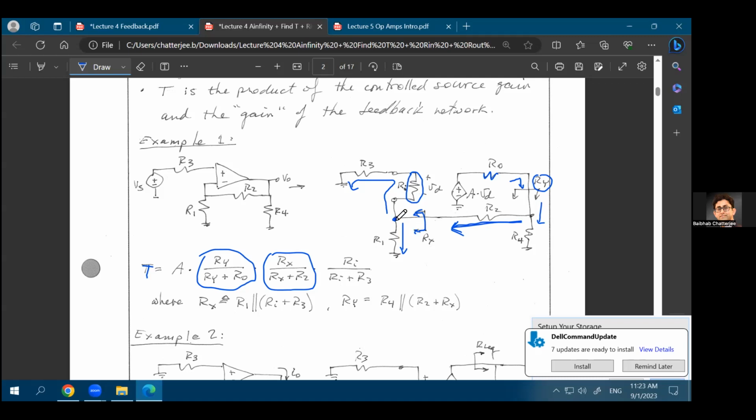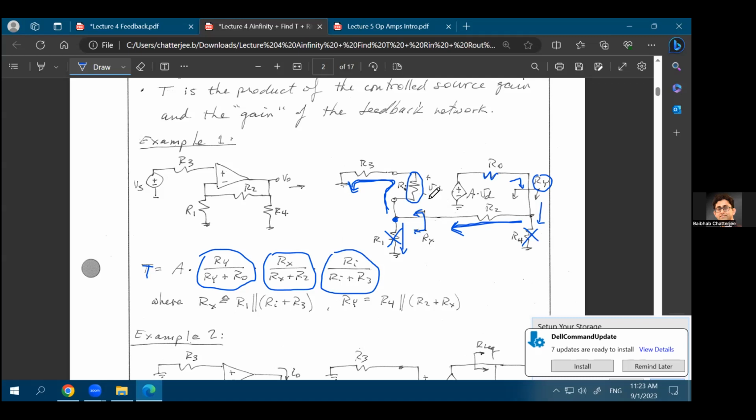And you already know that because there are two parallel resistances, R1 and this combination of these two, the voltage will not get divided. So for this point's voltage, you will not even consider this parallel resistance, just like you did not consider the other parallel resistance at all. From this point, you'll consider the path that goes through R in and R3. And here, you're interested in knowing how much voltage is available across your input resistance. That is again a simple voltage division, R in divided by R in plus R3.